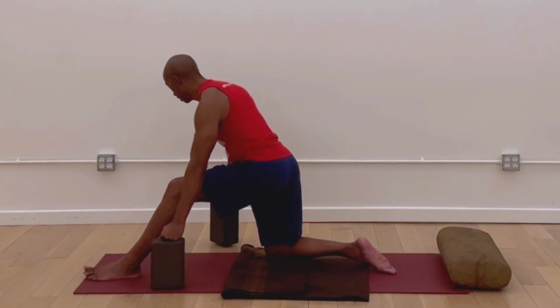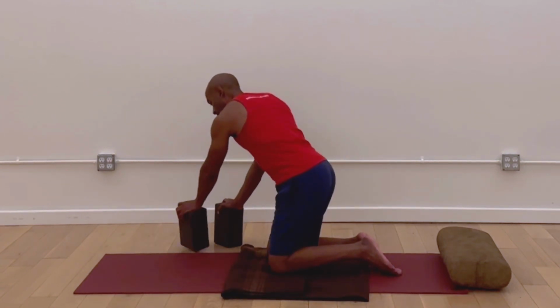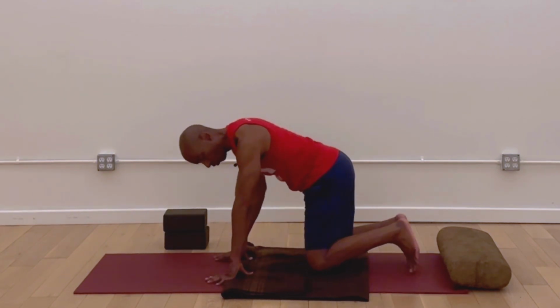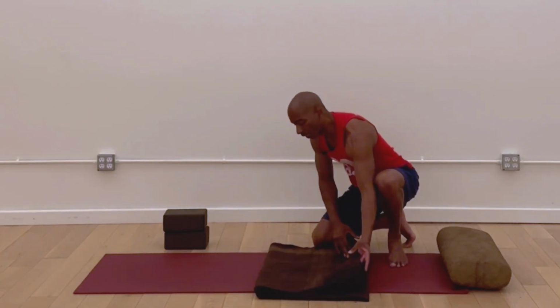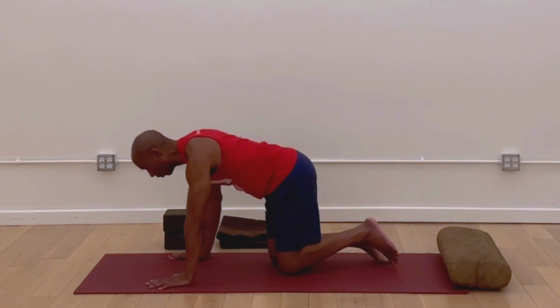I'm going to use my blocks again over to my right so I can bring my left knee back down to the mat. I'm going to keep my blocks here. Let's get set up for downward facing dog. I'm going to go ahead and crawl off the blanket and just set it to the side. And come back to hands and knees and we'll get set up for our pose.